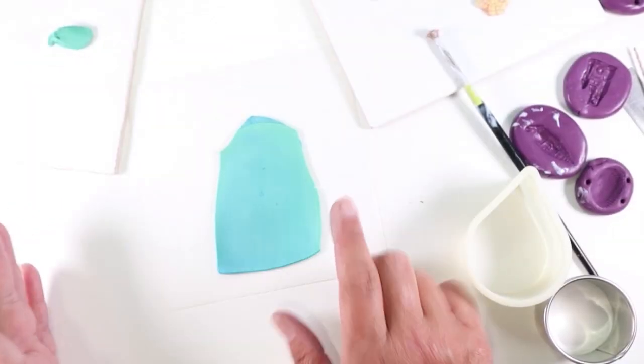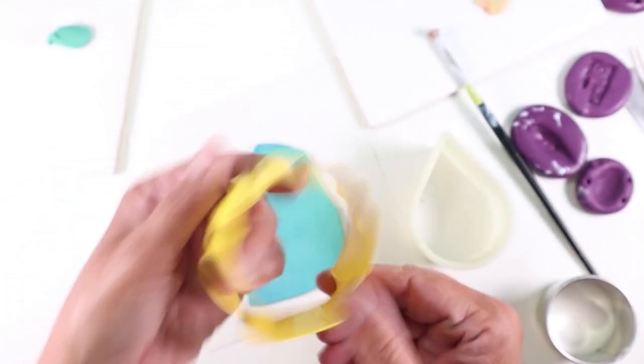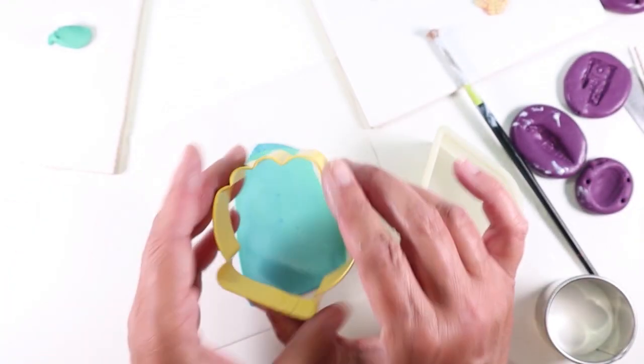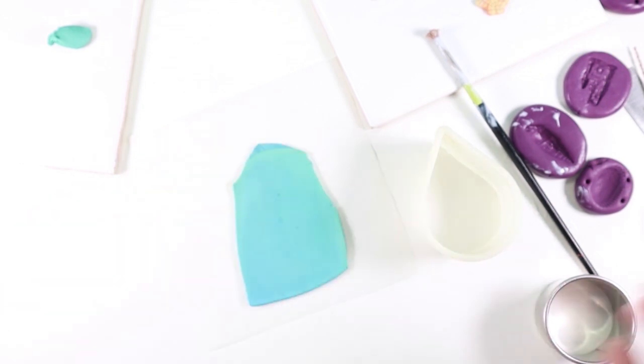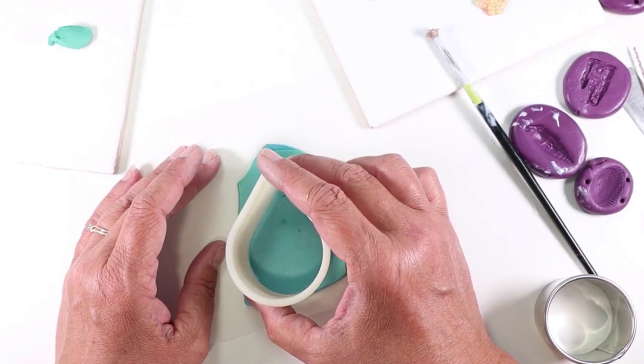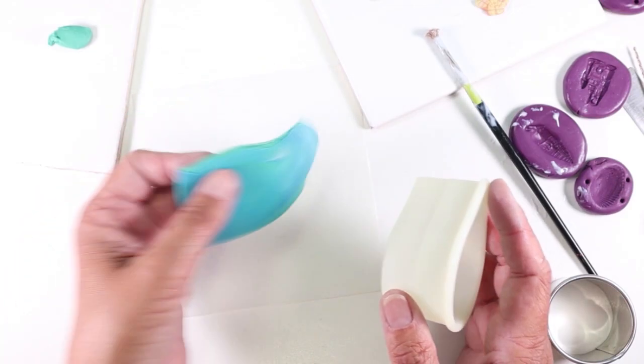The sail is what catches the wind, so you want to make sure that it has enough surface area to do just that. But other than that, you can make it any size or shape you like. Again, for this project, we'll make ours out of polymer. I came across this seashell-shaped cutter, which I thought was cute, but it's a little big for this project. You could just make it round, you could do a freeform shape, a star, a heart. I happen to have this teardrop that I kind of like. Again, just some of my leftovers, sort of marbled.